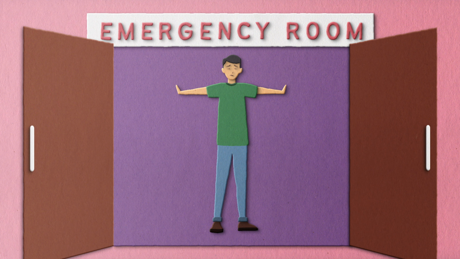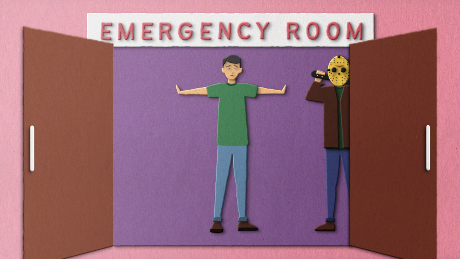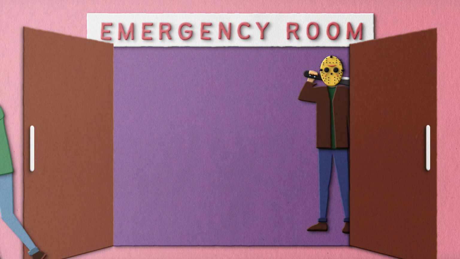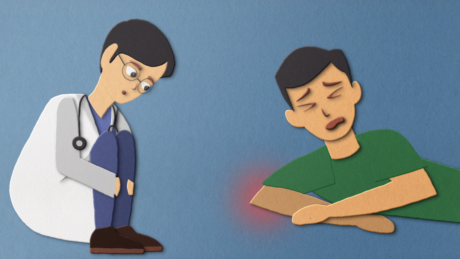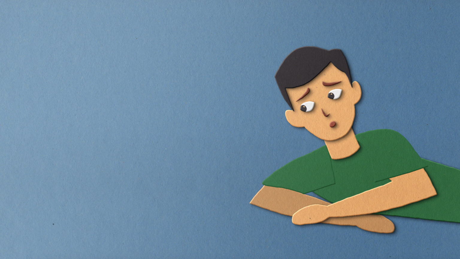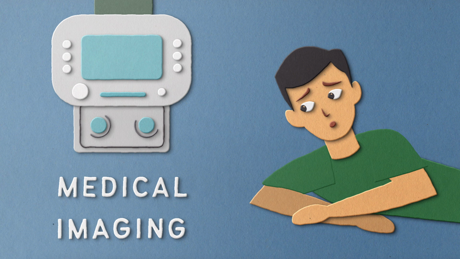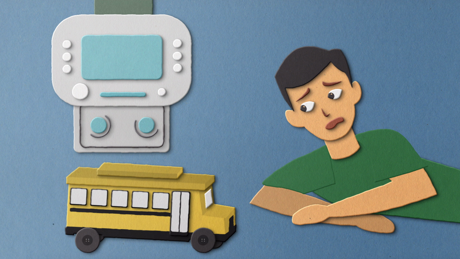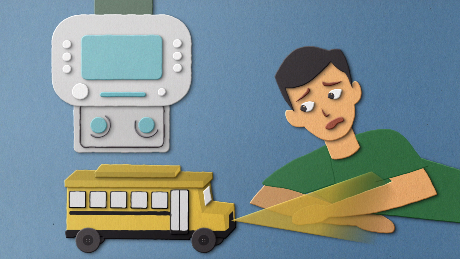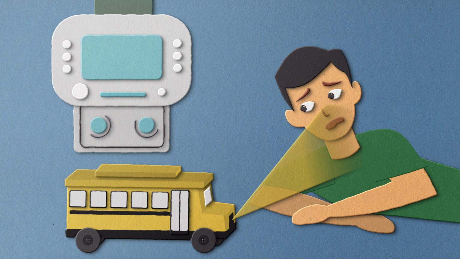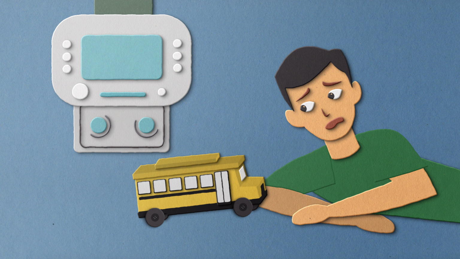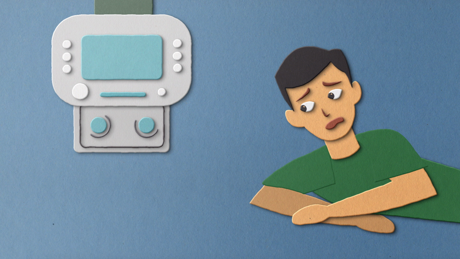However, when you break a bone, unless it's sticking out of your leg or arm in some kind of weird scene taken from a horror movie, your doctor won't be able to tell what exactly happened to your body just by looking at you. That's when medical imaging comes in. By using different medical imaging techniques, doctors are able to take a look inside your body. And not in a creepy way, like they do it in the Magic School Bus cartoon show.